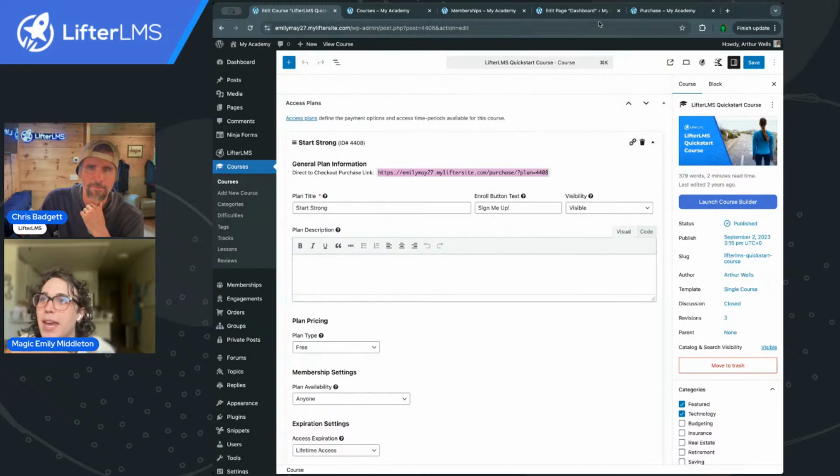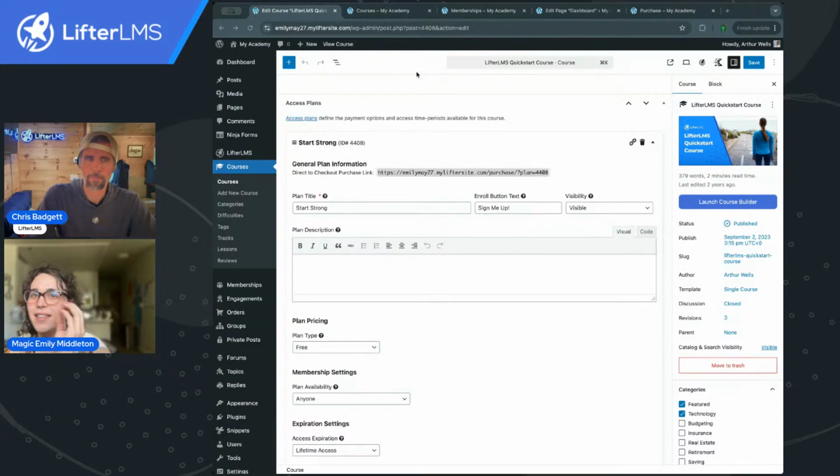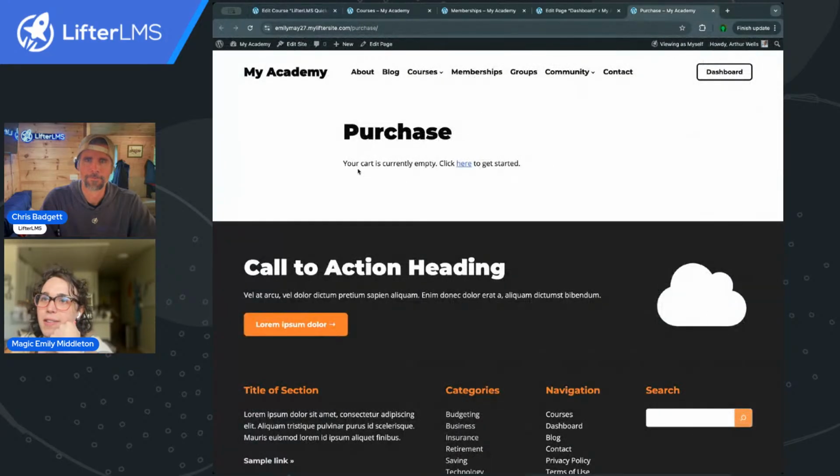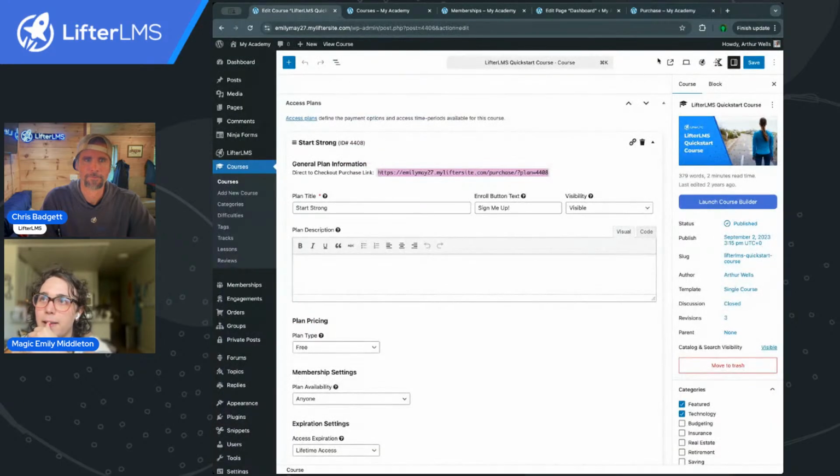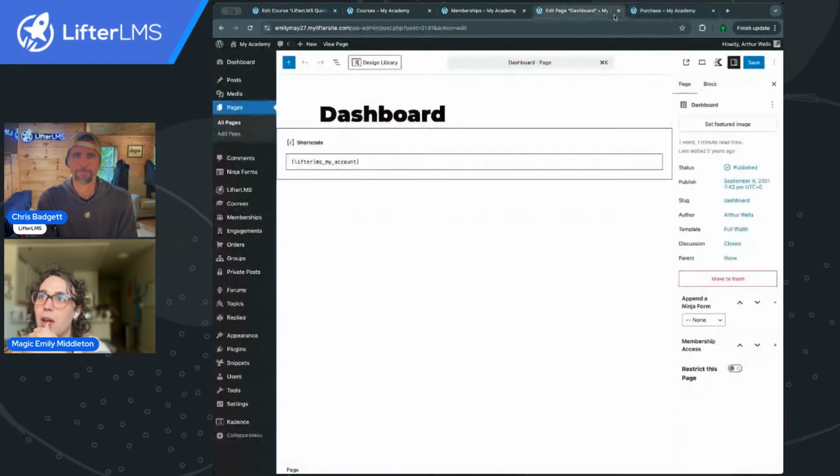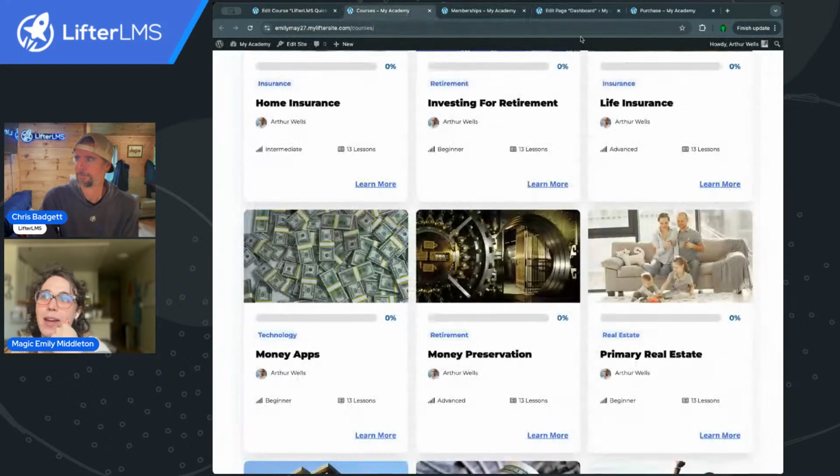And so the purpose of this page is to stand in as like a placeholder to store some code so that when users access the links from your courses or memberships to sign up, the infrastructure is set up and we say, okay, this is the WordPress page we're going to use to enroll students. So that is our access plans, how they connect to the purchase page, our login and account, how it connects to the dashboard, and we have our 2 catalogs.